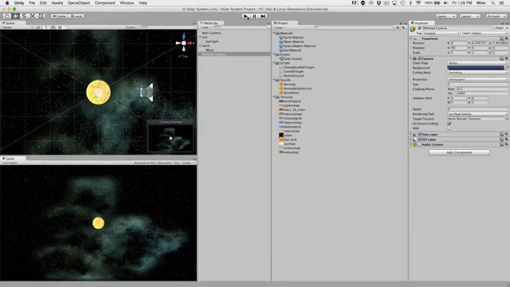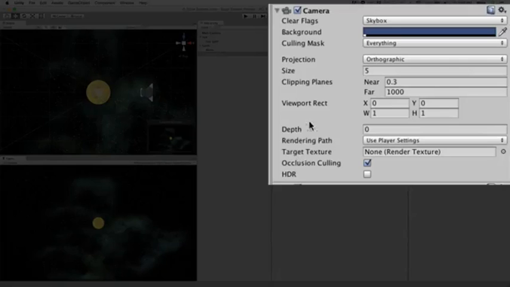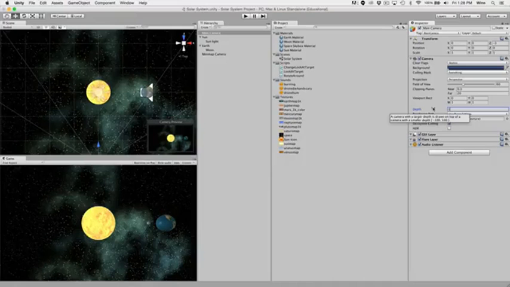But in reality, I want to have both of my cameras playing at the same time. In fact, they're just layered on top of each other right now, so I'm not really seeing the main camera because the minimap camera is overlaying it. That's set here as the depth. The depth of this camera is 0. If I go back to the main camera, it's -1. So if I change this and make it a depth of 1, you can see it just switched back to the perspective camera, because the higher the depth number, the more it's going to be rendered on top.